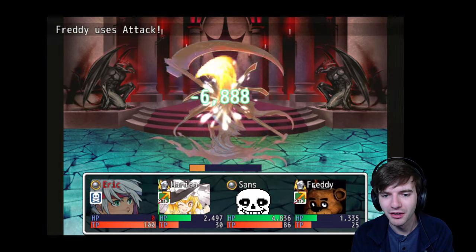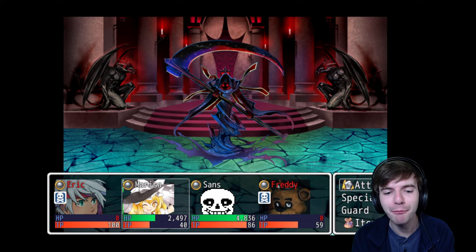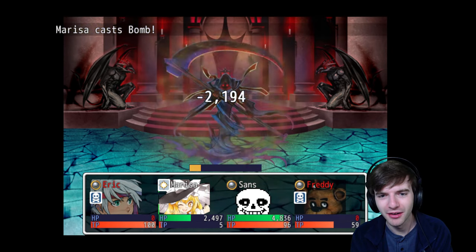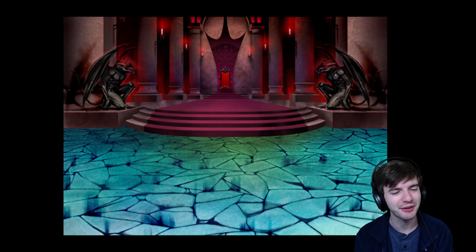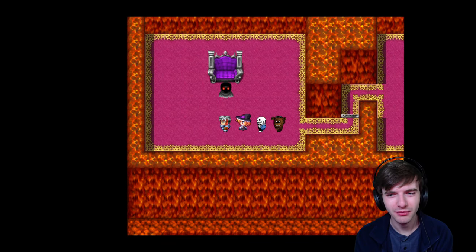Keep going. Dang it, poor Freddy. Knew that was gonna happen. Bomb, here we go. And there's Sans coming in with the big old kill. Maybe that was the bomb. 999 XP, 999 gold. What weird number choices. Oh, we haven't even defeated the main guy yet.